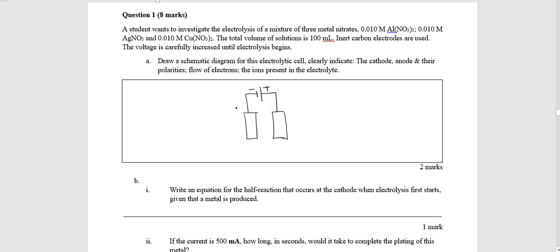So we have the electrodes in an electrolyte. It always looks like a face to me. You need to label cathode and anode. So this is your cathode, which is carbon, solid. And here's your anode.